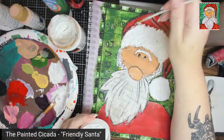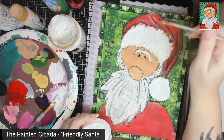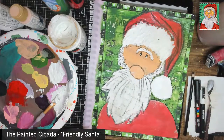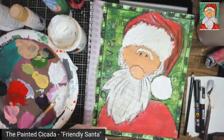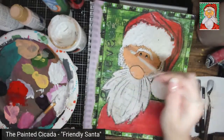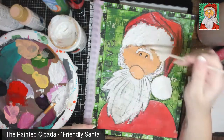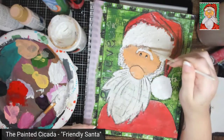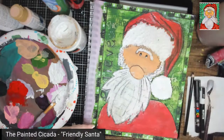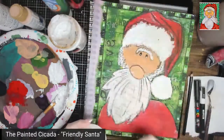And this is another change that I made from the original, because the original I did with paint pens and I just left it kind of as it was. But I think I like this smudgy look. So I'm going to play with this. And of course, we can always go back and add in lines on top if we want to. Refine it or make very clear lines, doodle lines. So I may do that as well. But right now I'm sealing in all this charcoal.